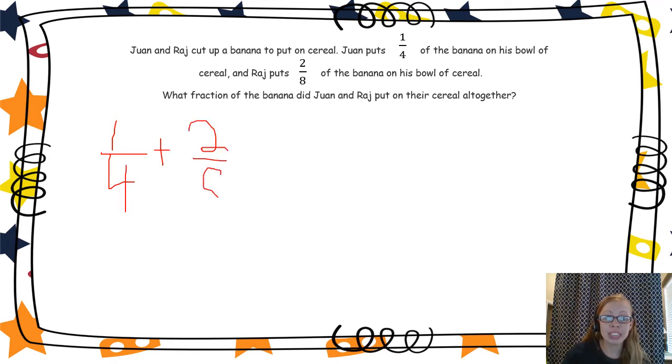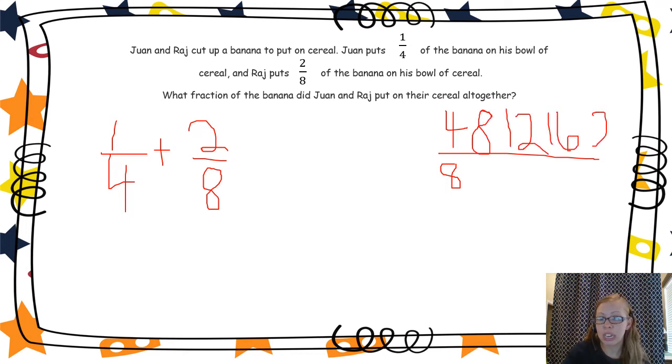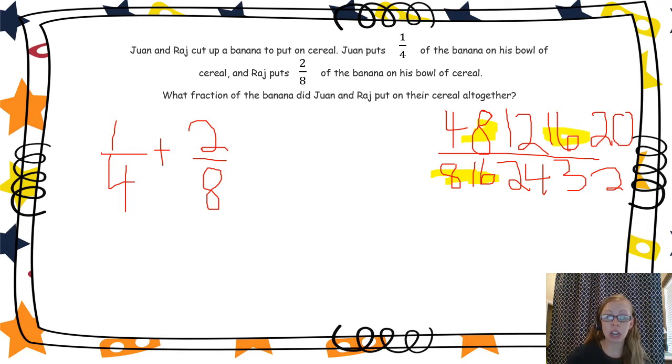So the very first step we need to do is find a common denominator here. We need to list the multiples of both 4 and 8. So if I skip count by fours, I think 4, 8, 12, 16, 20. You can start by just listing a couple and seeing what they have in common. Let me list the multiples of 8 now. 8, 16, 24, 32. Already, I'm starting to notice that we have some in common. So I see that both 16 and 8 are on both of these lists. So I'm going to choose the least common denominator, which would be 8.